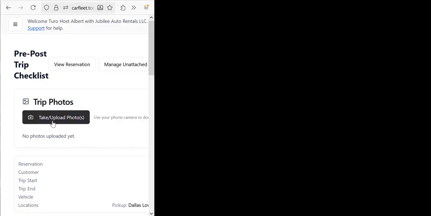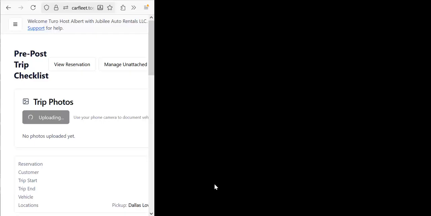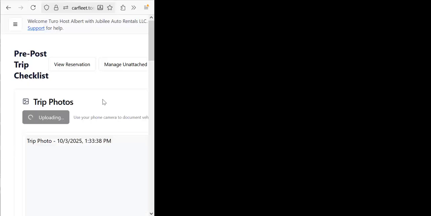So when you go into your trip checklist, you have the ability to do a number of things. First of all, you can take photos with your phone, or you can upload a series of photos you've already taken of the vehicle from your phone. No photos have been uploaded yet, but I can go ahead and take photos. So I'll just pretend like I'm taking photos, and I will upload a picture of a vehicle. There's no limit to the number that you can upload, except for what is available in your storage area. So this actually loads this into the storage area, and it'll take a second because that's a pretty big photo. And we'll come back and look at the photo in a second.